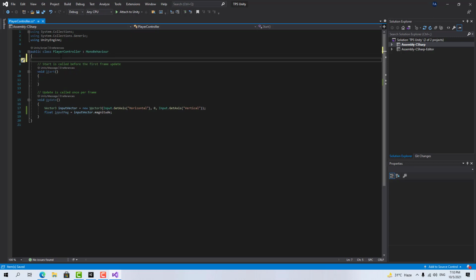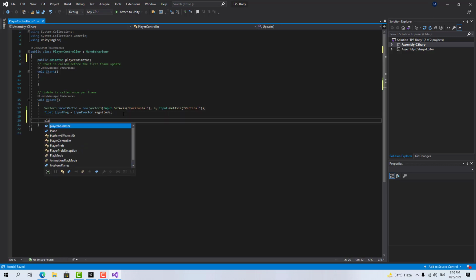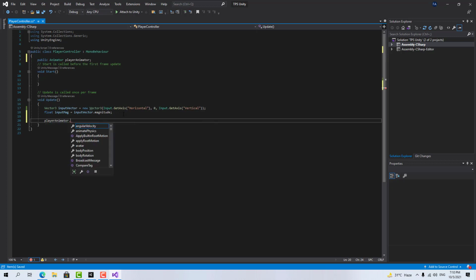Now we will save it inside our animator float. We will set it to walk magnitude, so whenever we press the keys it will move our player. So we have to now call public Animator playerAnimator, and under here we have to call playerAnimator.SetFloat, and then write walk underscore magnitude.